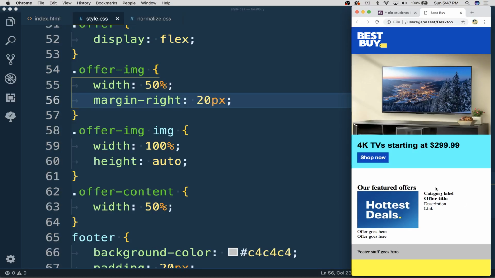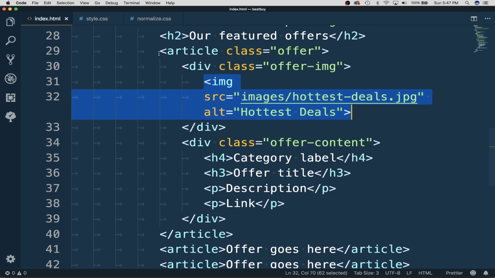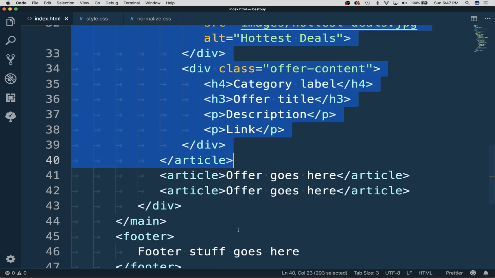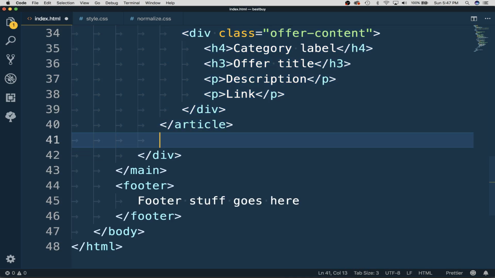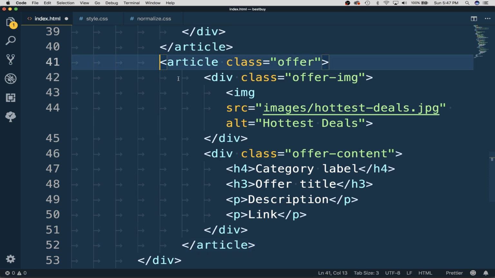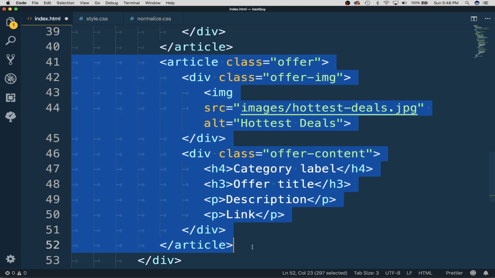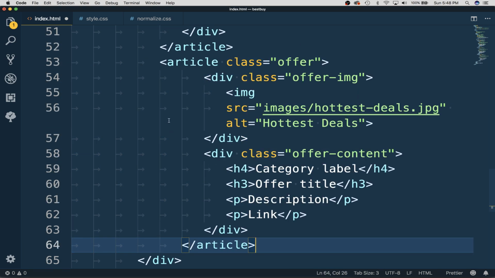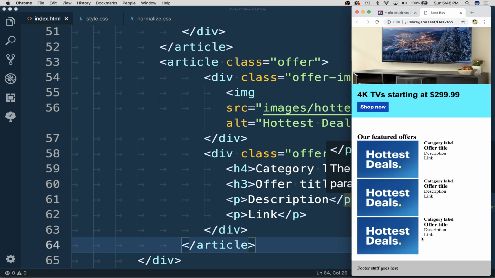I'm not going to do the typography, but you can get into stylizing the H4, the H3, the paragraph, and the link. The fun part is just to be like, oh, wow, great, I got the structure in place. Now I can copy my complete article offer and get rid of my 2 old articles and paste in. So then my tabbing gets out of control. Paste in and paste in. Save, refresh, and you should get 4 articles on top of each other.